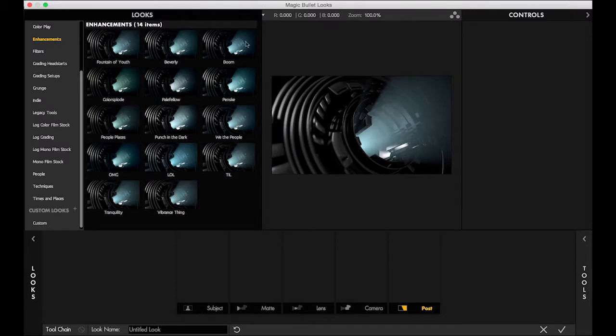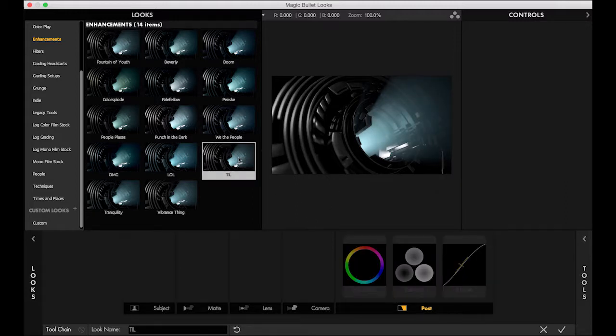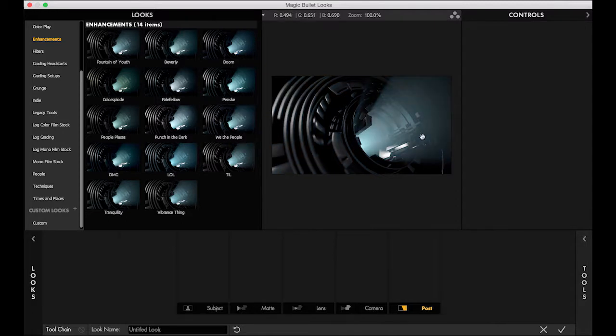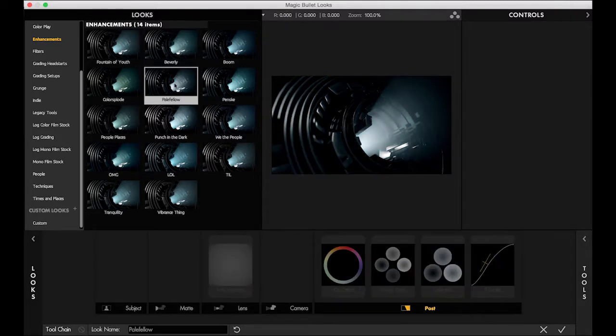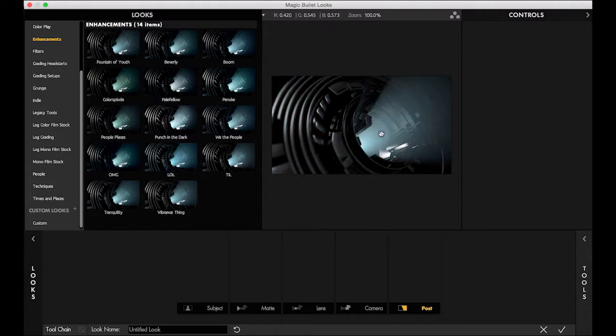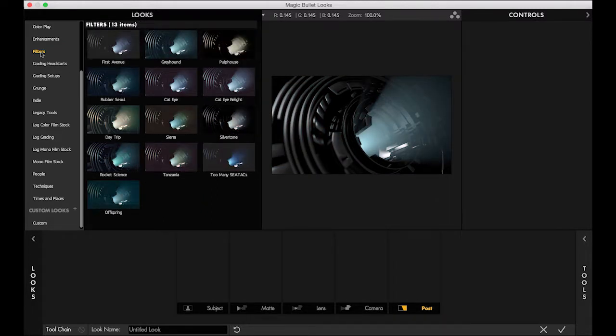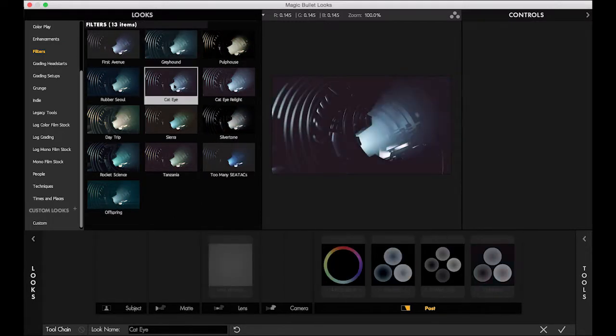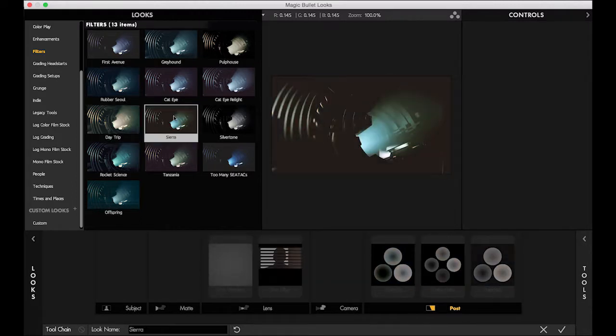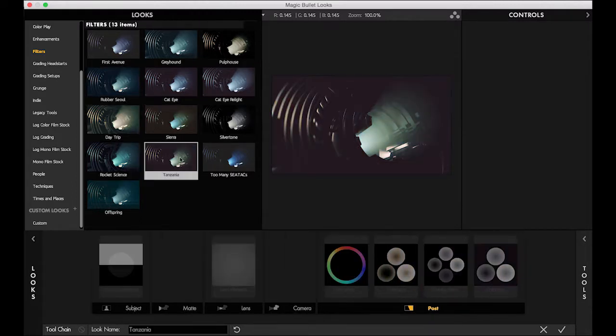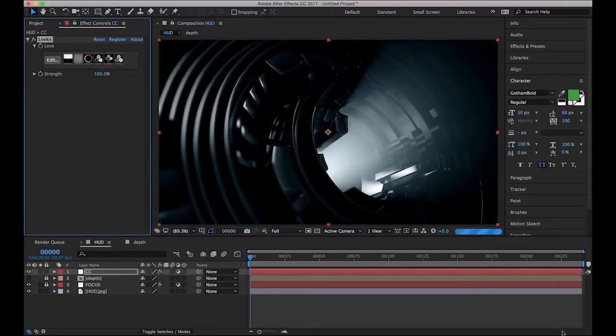and so now you can see we've got all these different colors, right? So if I want to see what something looks like, I just have to hover over it, and it will apply itself to our window here. So you can kind of scroll through. That one's a lot of contrast, kind of focuses our attention in on the light here when we do that. That's kind of cool too. They have different enhancements. We can go under filters, and they have a whole other set of things. You really just find the one that you want, that you think looks good for the look you're going for. See, even something like that is pretty cool. Let's see.